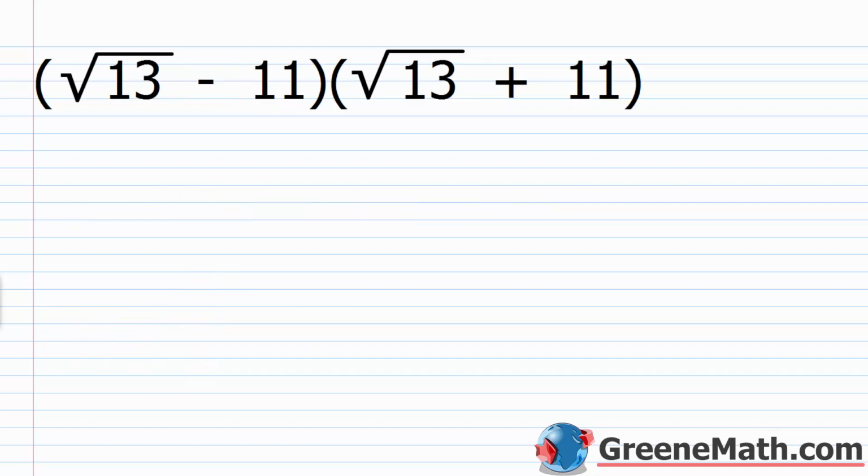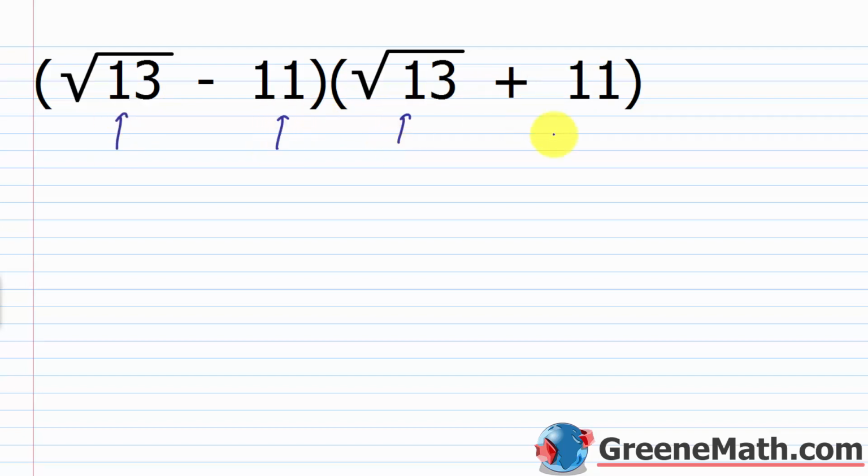All right, let's do one more here. And you'll probably notice that we can use our special products formula pattern here. We have the square root of 13 minus 11 times the square root of 13 plus 11. So this is basically the product of conjugates, right? You have the same term here and here.